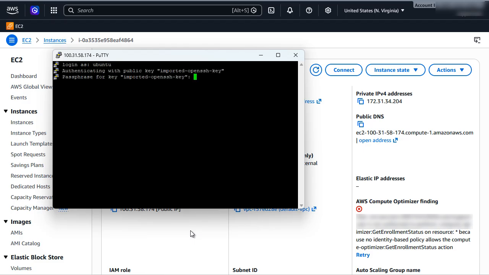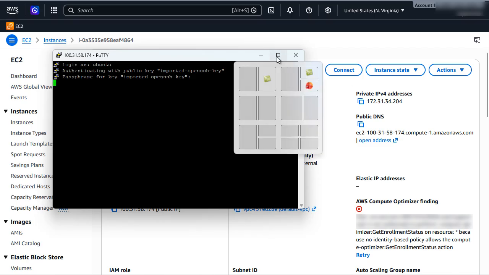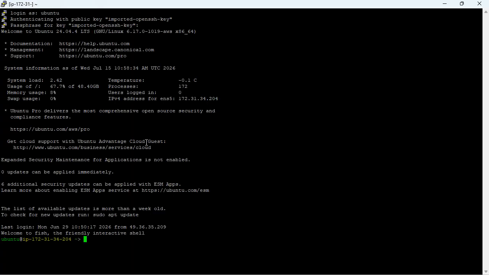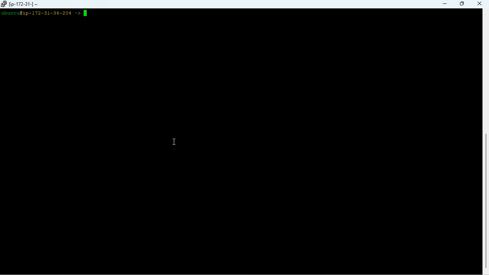Now enter ubuntu as user ID. I have a passphrase set, so I'm entering the passphrase here. Now we are connected to the OpenClaw VM terminal. Let's set the Ubuntu user password here in the terminal. We will need this Ubuntu user password to connect to the graphical user interface of this VM. Okay, so just run the sudo passwd ubuntu command. Provide a password of your choice. Re-enter it.